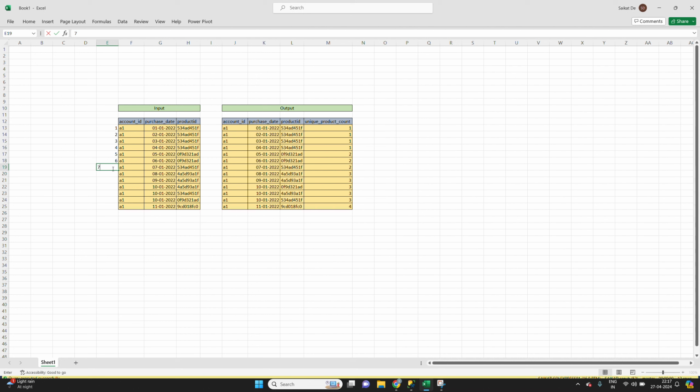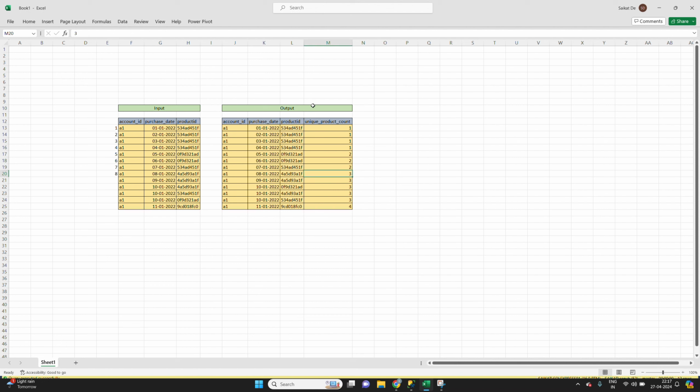If you go to the seventh and eighth rows, this product is unique, right? Till the seventh row, how many unique products are there? This one also appeared in the fourth row, third row, second and first row. So till the seventh row, there are two. But if you look at the eighth row, there will be three. This one is unique, this one is unique, and this was unique. So there are three unique products.